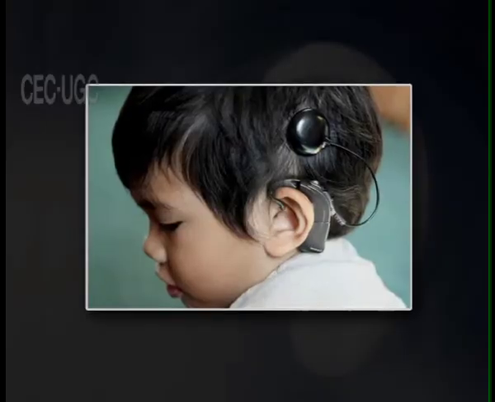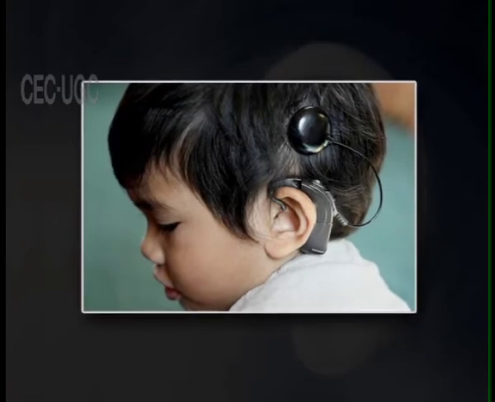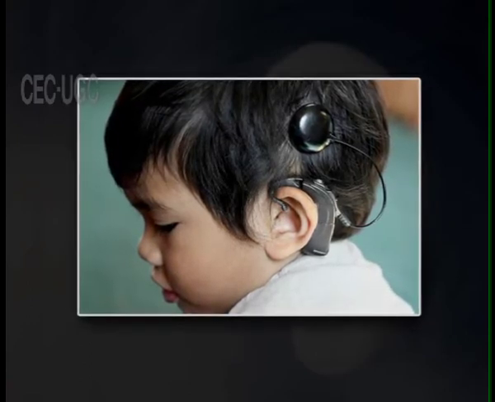Profound loss. Children with profound hearing loss receive even less auditory information. The younger children are when fitted with hearing aids, the greater the likelihood that they eventually will speak. Having suitable hearing aids at all times is a significant factor in determining whether the child will learn to speak. Children with profound loss often depend greatly on their vision to perceive speech.